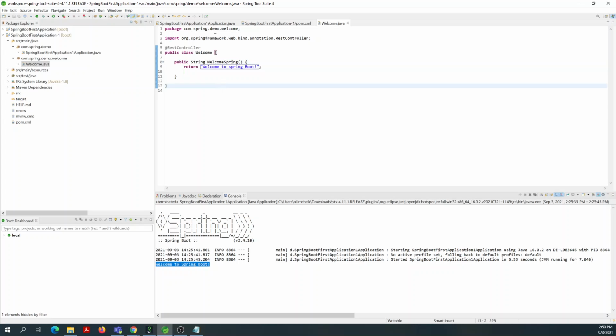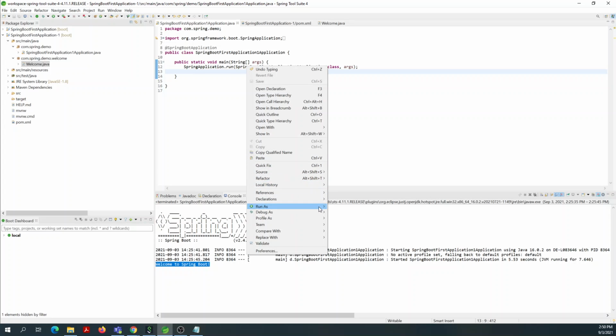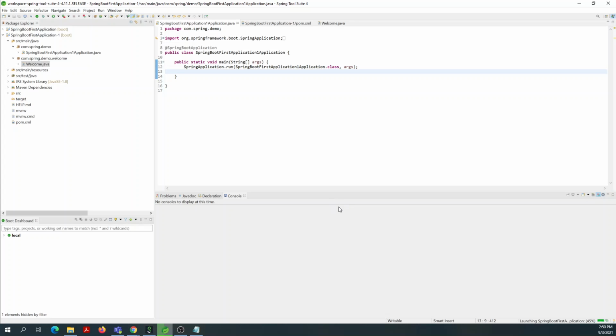So go to Java now, right click here and run as Java application.